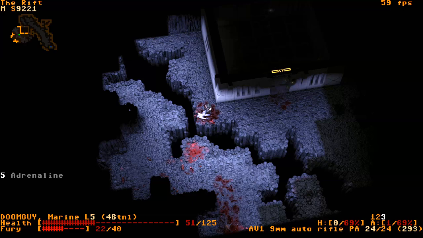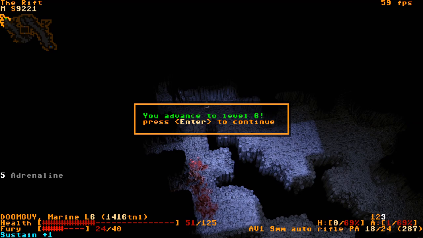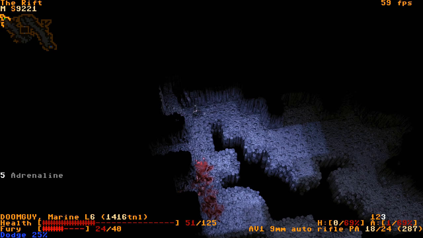Alright. We seem to be doing a pretty good job at dodging most of what they're throwing at us. Now, this level is going to be an ammo sink, though, so keep that in mind. None of these imps, like, drop any form of ammo or whatever. I mean, the dodge strategy seems to be working. So, I'm going for the dodge strategy.